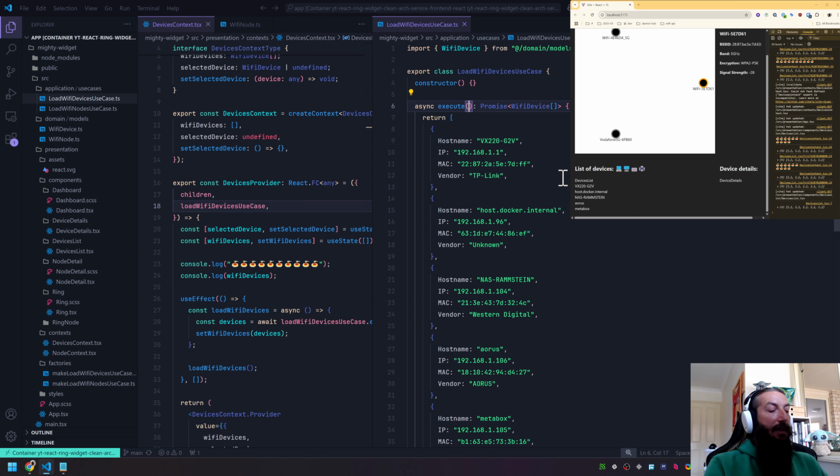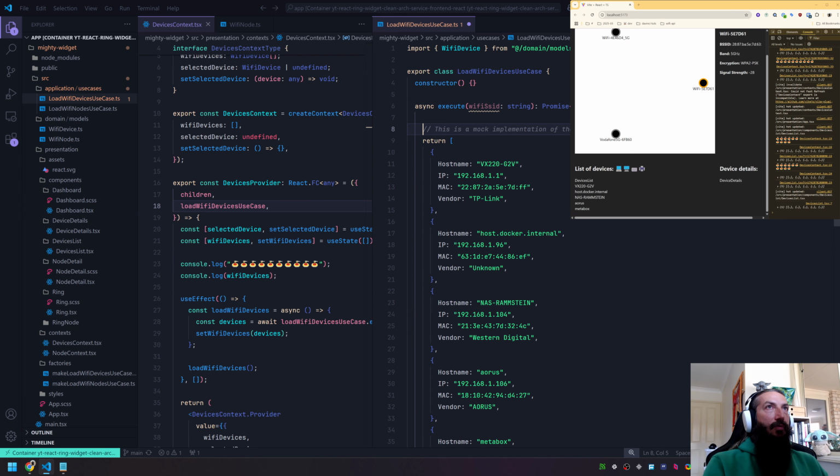So how about we say Wi-Fi SSID, which is going to be a string. And then here we would have, look at that, completing my comment, but I want to say this is mocking the API call, which would send the SSID and return the devices.